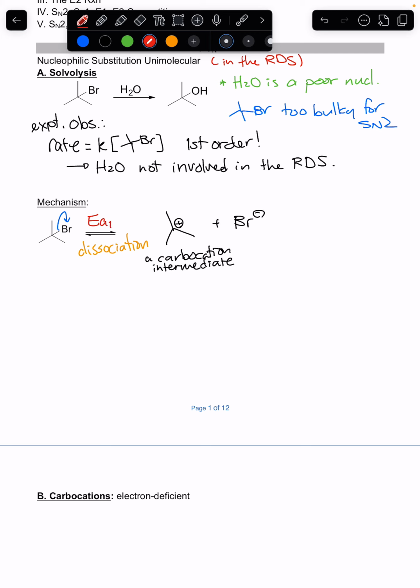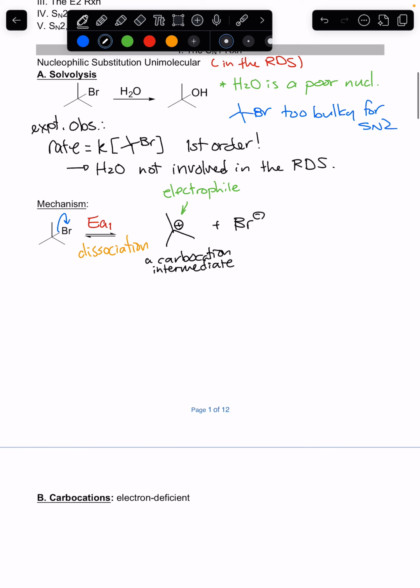Okay. Now if that happens, I want you to notice how electrophilic this is. And so for that reason, it's very electrophilic. Even a poor nucleophile like water, that all of this is dissolved in. Remember, this is a poor nucleophile. But the one thing that's going for it is it's very abundant. How do I know that? Well, it's because it's the solvent.